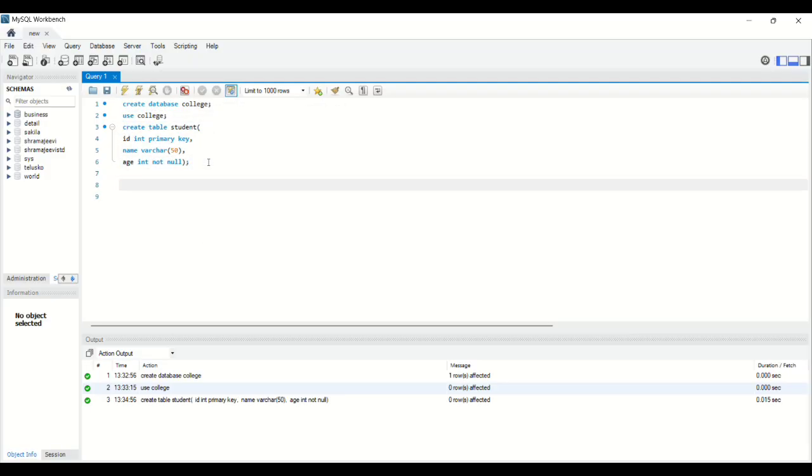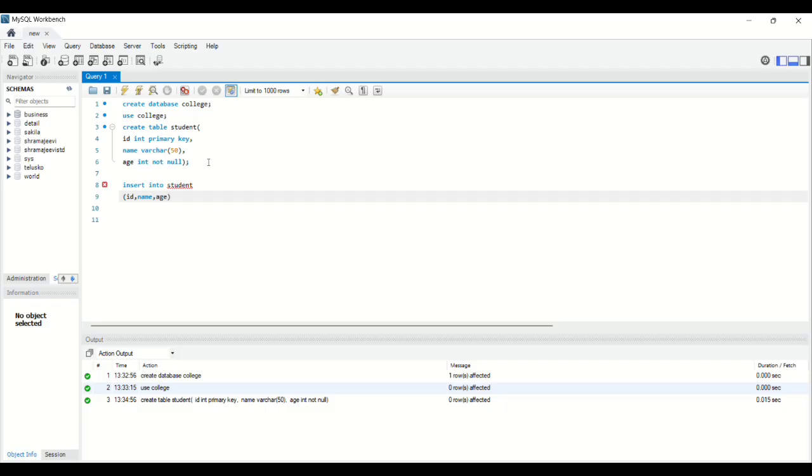Next you want to insert some data into the table. To insert data, insert into student, id, name, age, values.